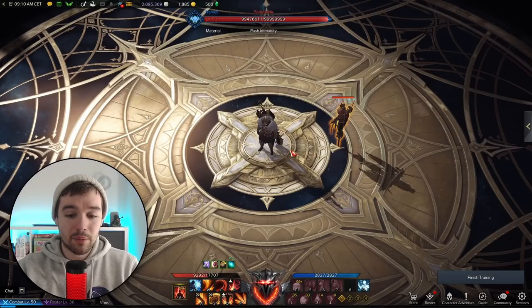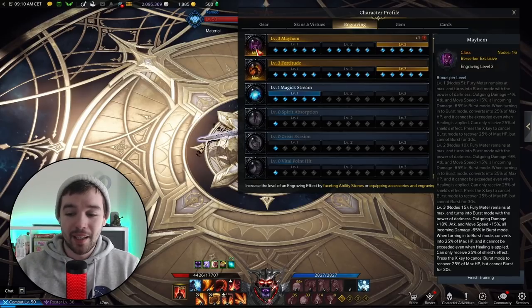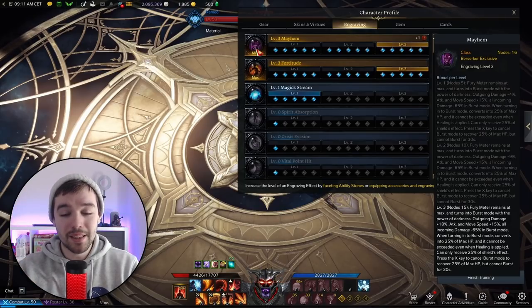So you can see now, I'm going to use my set, and boom, now I'm in Mayhem, and I'm stuck on 25% HP. But it's so cool. And then you also only get 25% of the shields. Here it says healing is applied. Can only receive 25% of shield effects. There you go. So that's one of the downsides of it. But still, the 65% damage decrease is insane.